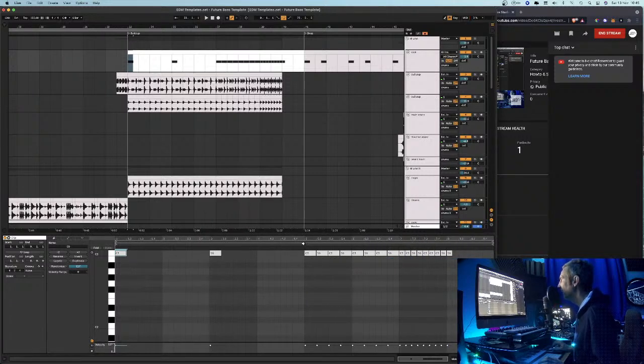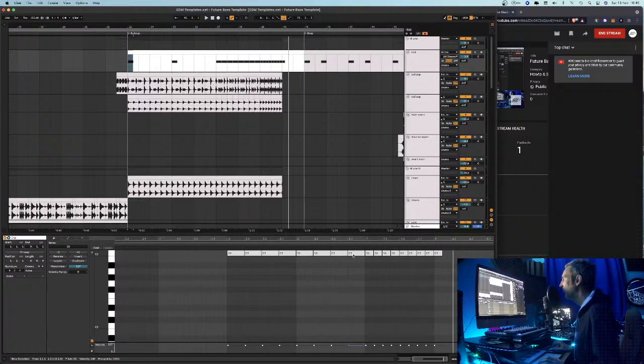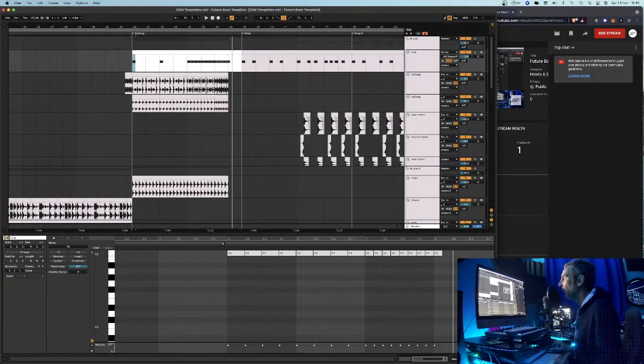Obviously I've used a kick roll here. So you can see that's a standard four to the floor beat, which they use in a standard house track, but obviously because of the BPM being 150, it doesn't sound the same. It's quite fast. So if I was to do this and bring it right down to maybe a house tempo.